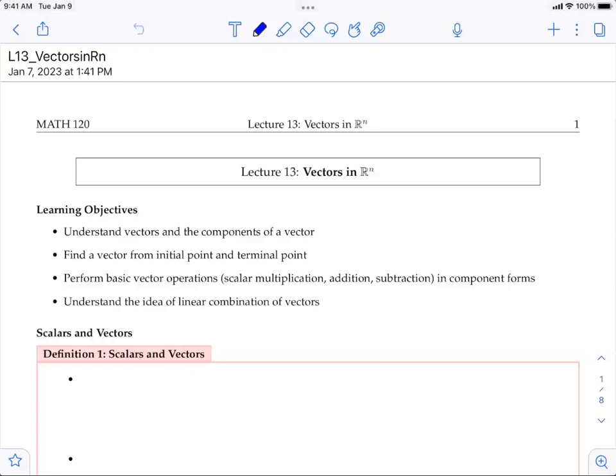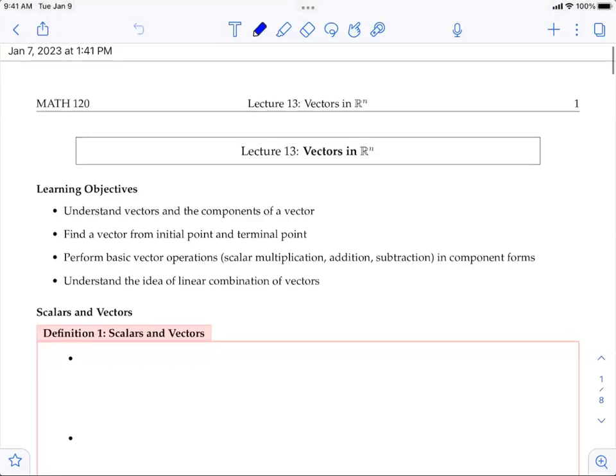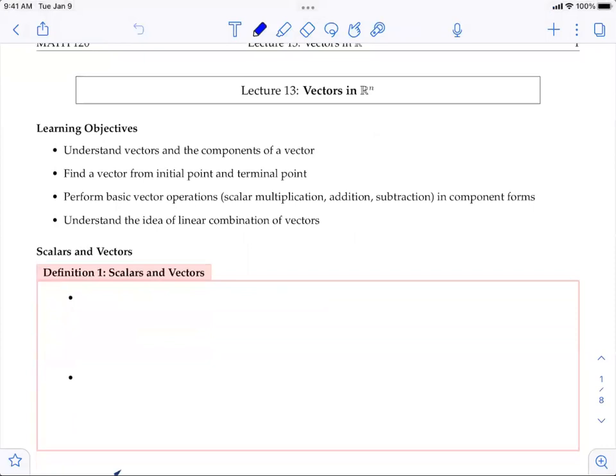Probably some of you have heard about scalars and vectors in physics courses and even in calculus. A scalar is just a physical quantity that has only magnitude, whereas a vector is a physical quantity that has both magnitude, or length, and direction. So when you talk about vectors, for example the velocity of a car, you need to give the magnitude of the velocity, that means the speed, and also the direction in which the velocity is heading. That's the definition of scalars and vectors.